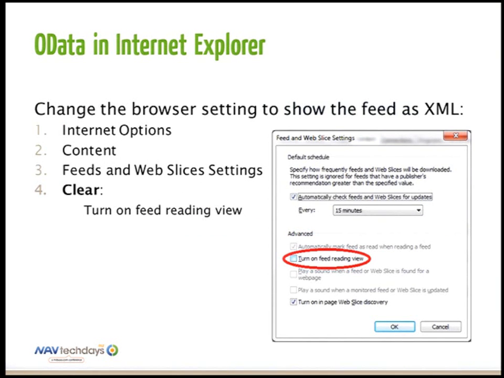So one thing that I'll also highlight is this one. When you want to do the execution by hand, if you use Internet Explorer, then by default, this feed reading is turned on. If you don't turn this off, you will get just a view in Internet Explorer that just says RSS feed, and you can't see any data. So if you want to do the execution by hand, go into options and turn this one off, so it looks like this.